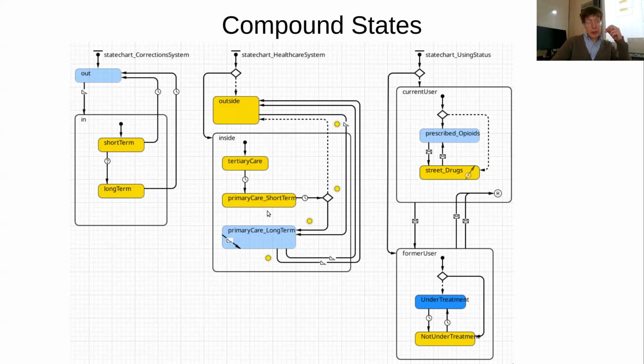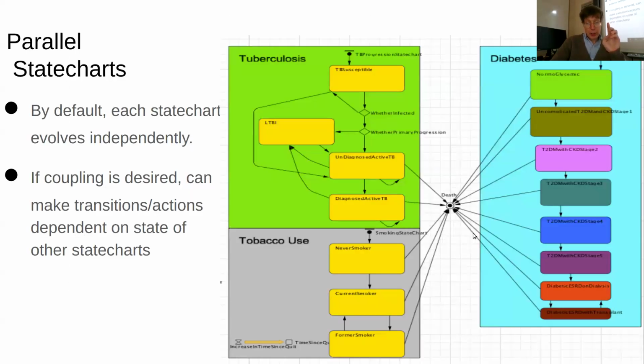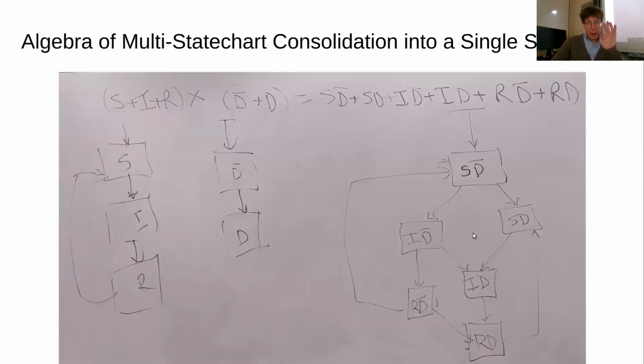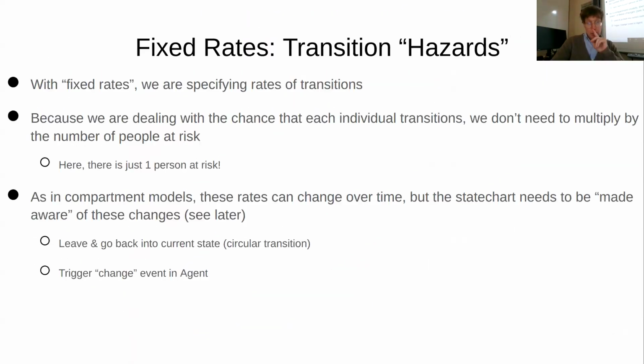By contrast, if it's from a particular substate, like this one, it's saying, well, you're in that particular substate of this compound state, you're eligible to leave via these processes. So the fact that we can group several transitions out of the state as a whole gives us a certain economy.